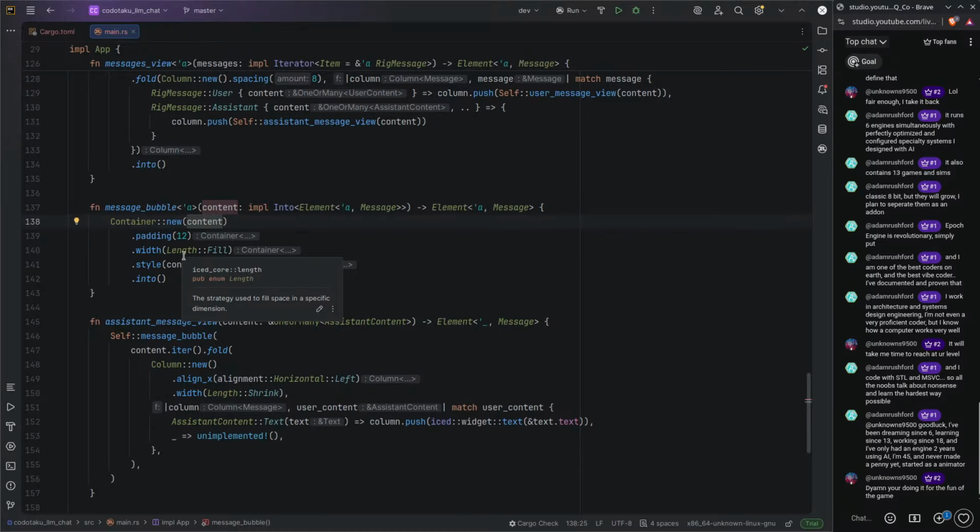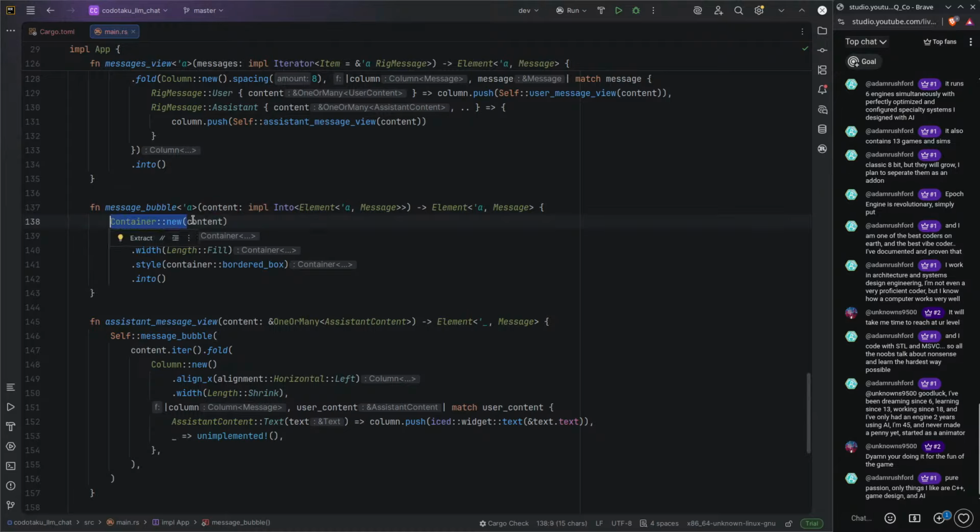So you know what we can do, though? We could create another container, right? So inside of this, that doesn't have any background and doesn't really have any extra stuff. It's just there, pretty much. Actually, it should have the style, yeah.